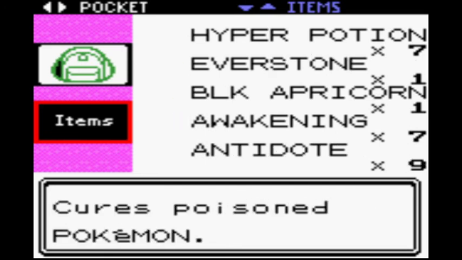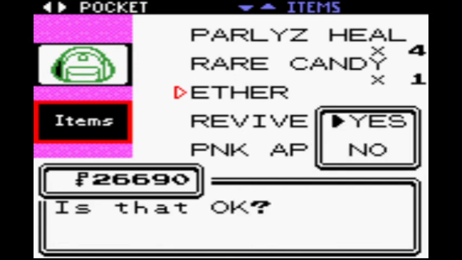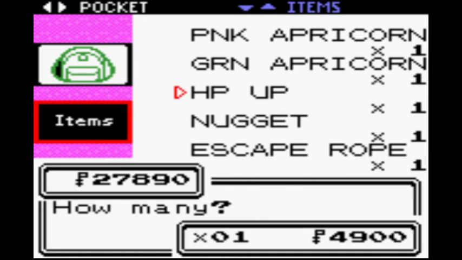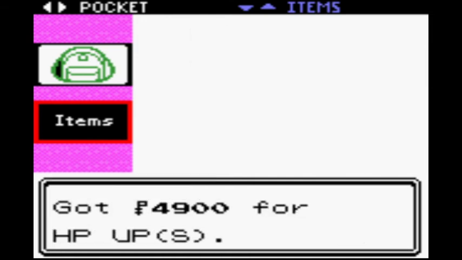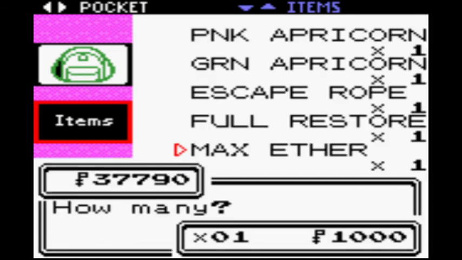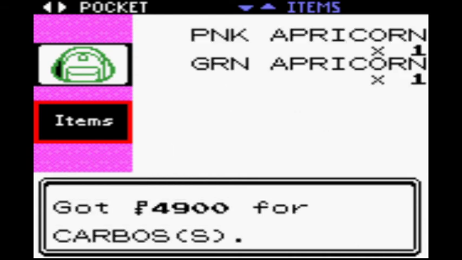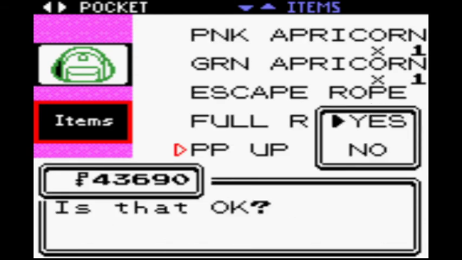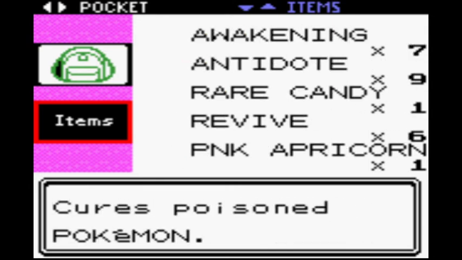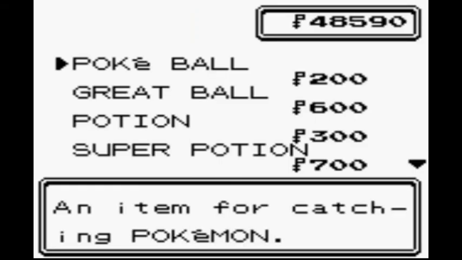So let's see. I won't be using these, so you can have them. Oh, this is where it starts. HP Up. Bam. Nugget. Bam. Max Ether. Something. Carbos. Bam. PP Up. Bam. And just like that, everything is fine. Now we have plenty of room for more items.